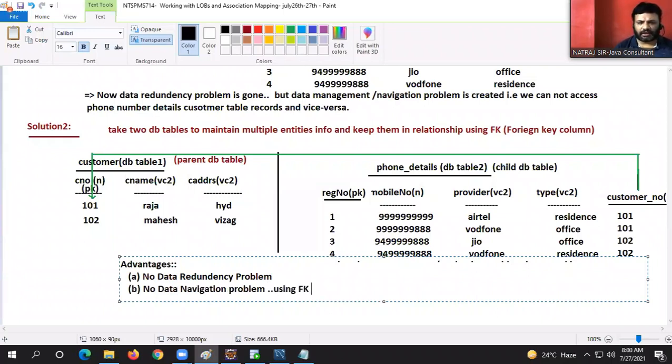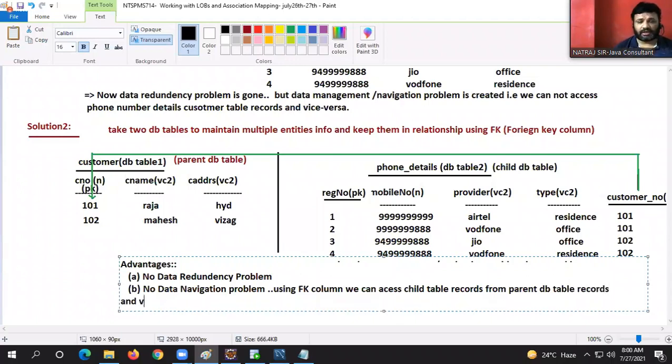Using the FK column, we can access child table records from parent table records, and vice versa. Vice versa means reverse is also true.